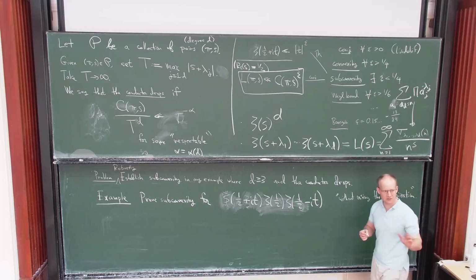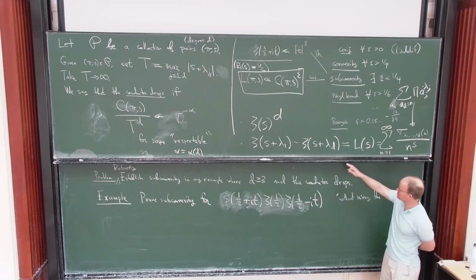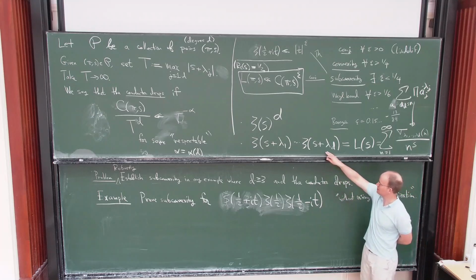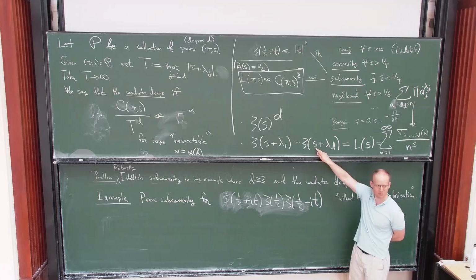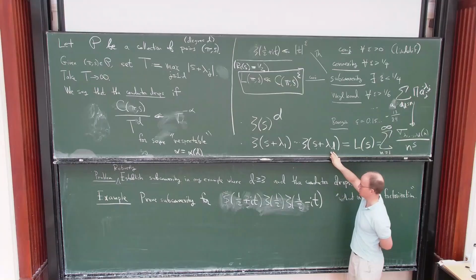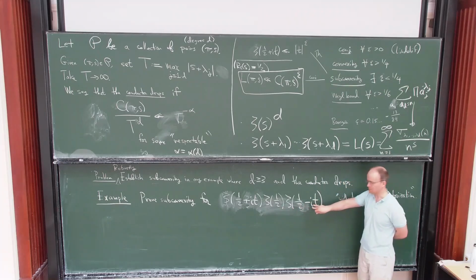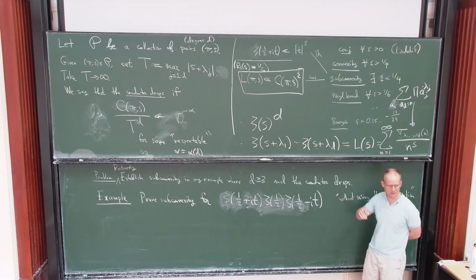Sorry, I didn't understand the question. Yeah, it's a constant. The way to think of this example as above is maybe you take s to be 1/2, and then you take lambda 1, lambda 2, and lambda 3 to be respectively plus it, 0, and minus it. Does that make sense?